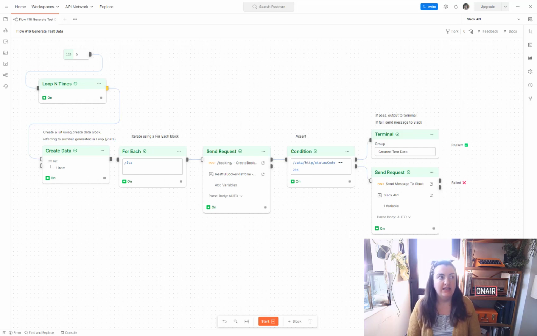This is a lot of the use case for Postman flows that people are using in real life. The Postman flows team created a discussion about how you're using flows, and a lot of people are using it to generate users or generate other data, setup data that they can use for a test. And that's relatively easy in flows.